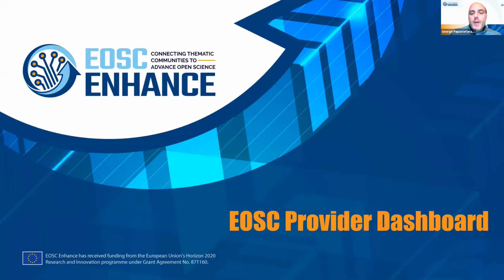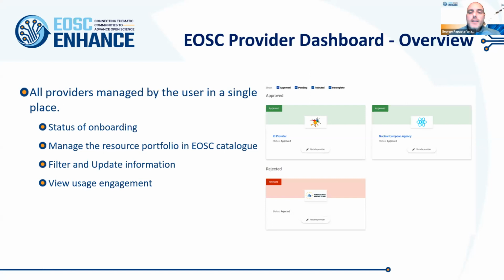This functionality is mainly offered through the provider dashboard. The provider dashboard is the place where you can have an overview of all your offerings in the EOSC catalog. You can see the status of the onboarding. You can manage the resource portfolio. You can filter and update all information related to your offerings, and you can also view usage engagement for your resources.